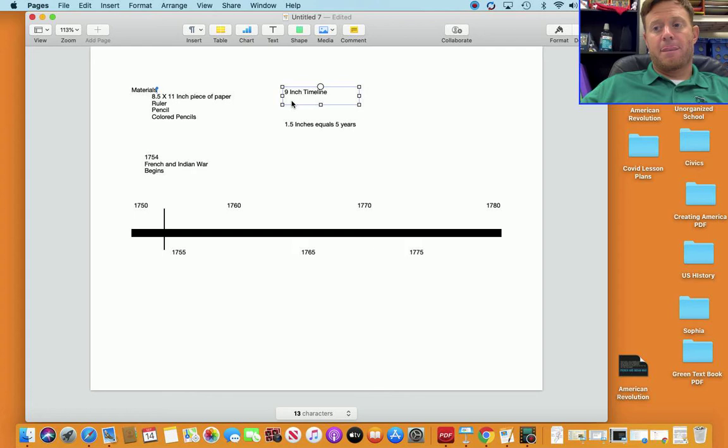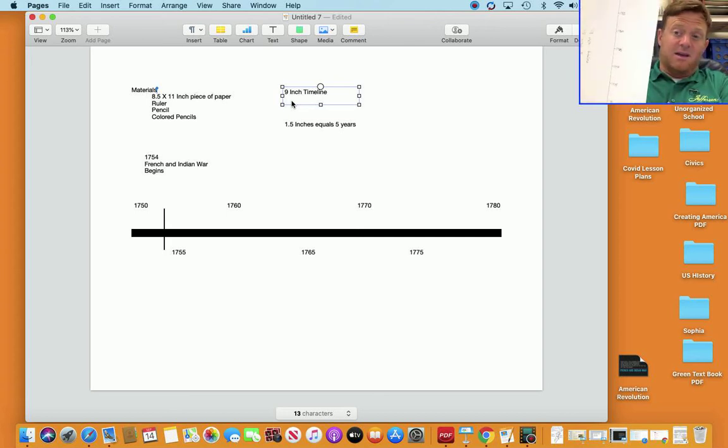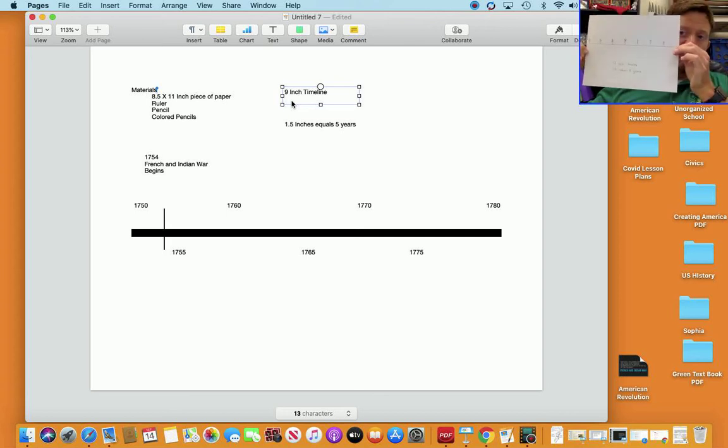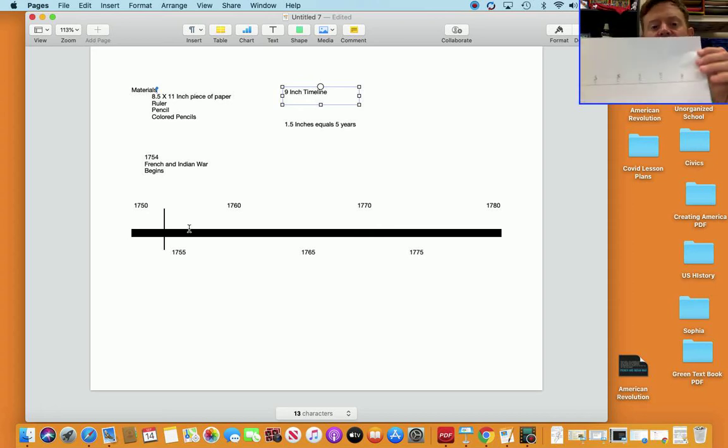Okay. Part 2. So you've gathered all your materials. You're going to turn your paper long ways, like this. I mean, you can do it like that, it doesn't really matter. And you're actually going to want to go lower on the paper. It doesn't matter. Go right in the middle. Right in the middle should be good. And you're going to draw a line that's 9 inches long. So go ahead and do that. Stop the video, and in the middle of your paper, draw a line that's 9 inches long.